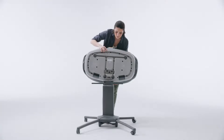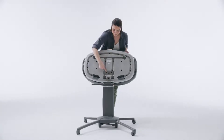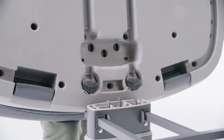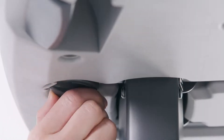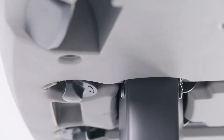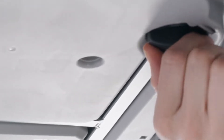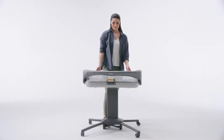Place the bassinet onto the base. Make sure to line up the bassinet to the bassinet support and to the three metal pins on the base. Turn the four gray locks on the bottom of the bassinet in the direction of the arrow until they click into place. Check that the bassinet is secured to the base.